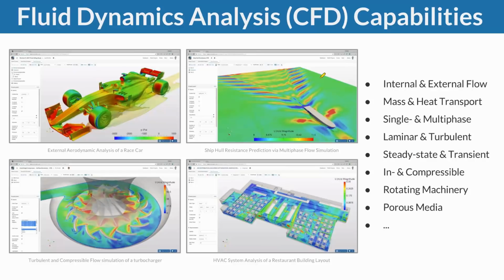Erase all drawings. And then on the top left, we can see an external aerodynamics analysis of a car. Here in the top right, we can see a multiphase flow simulation where we predict air and water being simulated at the same time, free surface flow. And in the lower right, that's a thermal comfort analysis. So convective heat transfer is being modeled in here, and it goes down to conjugate heat transfer, etc.